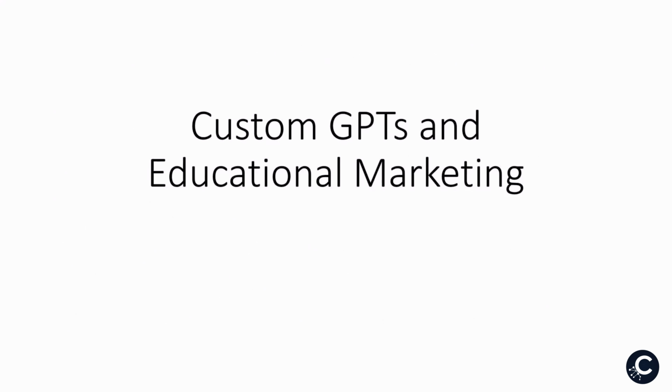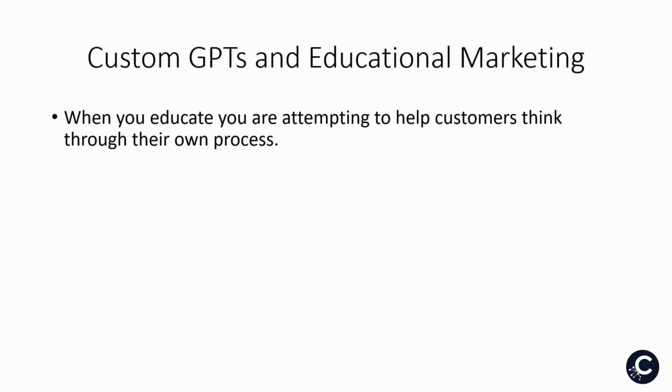I do want to talk about educational marketing. When you are educating, what you're doing is you're helping your customers think through their own process. So the point of education online is different, right? Education has traditionally been you kind of telling the student what to think, right? What to do, how to think about it. What you're really trying to do is share principles. You're trying to get them to use the principles so they do it in their own way. They think through their own process.